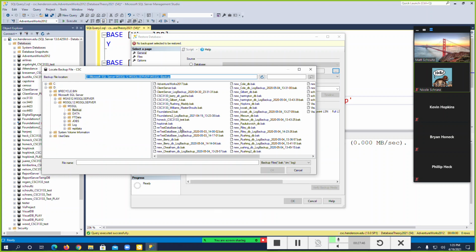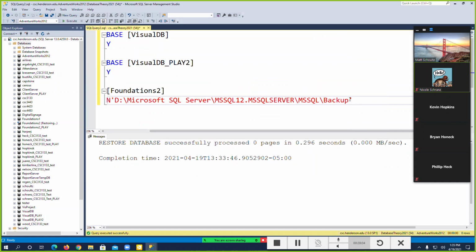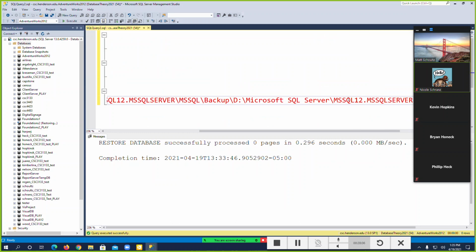And the name of the file is, which one am I doing? Foundations 2, right? So this is the log for the backup that I created, which is generated automatically whenever I do the backup itself. And so I need that name. I wonder if copying right there will give me that name. Yeah, nope, it didn't. I'll try that again.